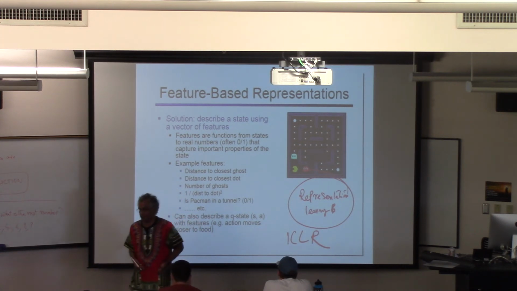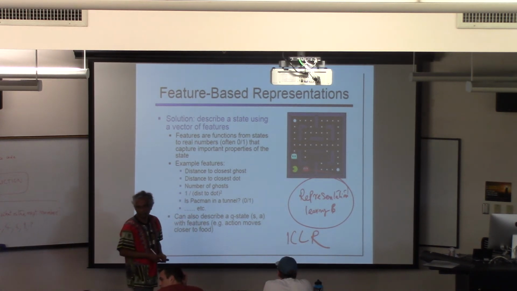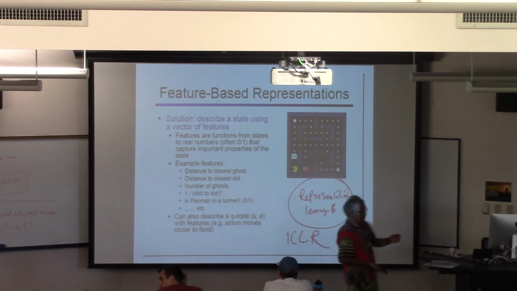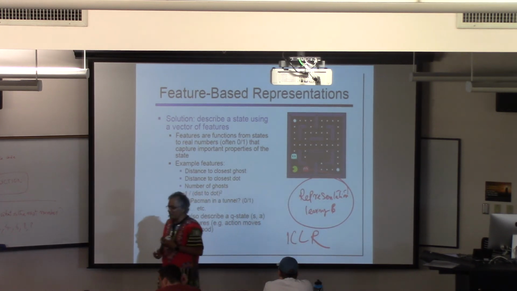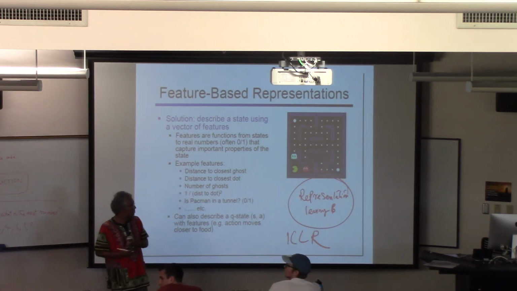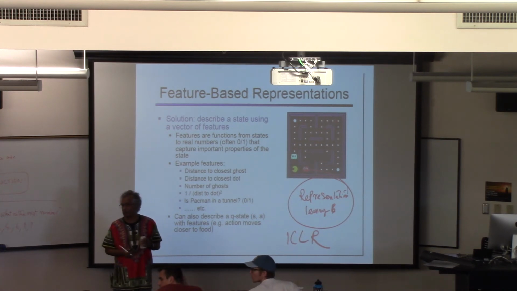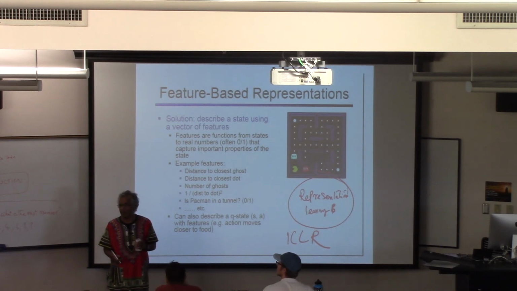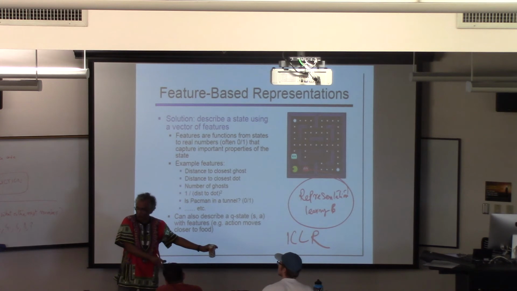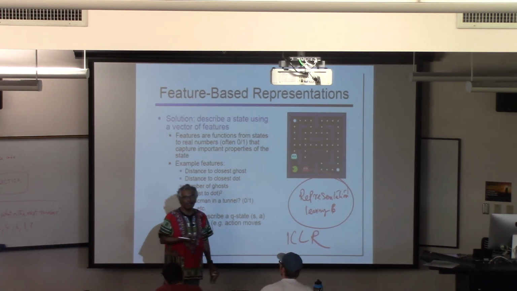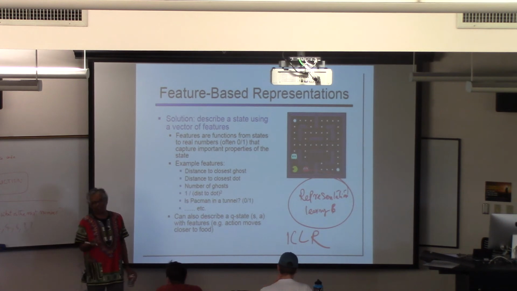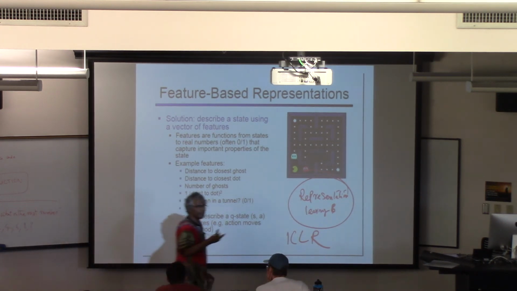Now the next question. What was your question? My question was that, you were talking about how there's a feature-based representation of functional information process. No, functional approximation is possible only because you have feature-based representation. Doesn't everything boil down to functional approximation? No, that's my point. If you were around the last few classes, you realize you could do reinforcement learning without any kind of functional approximation. If you ask whether there is something you can say as a shortcut for generalization? Yes, functional approximation is generalization. There is a question there, yes.